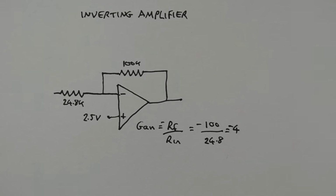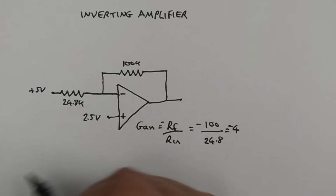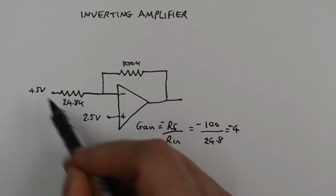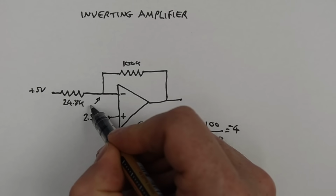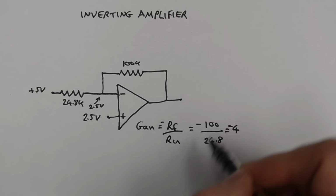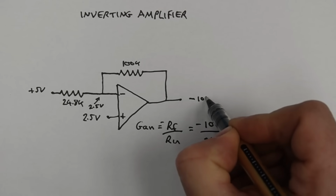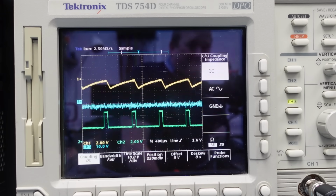We know in the high state that this is actually plus 5 volts, but the reference here is 2.5 volts, so it's actually the same here, 2.5 volts. So at this point our output voltage should be minus 4 times that, so minus 10 volts. But it's not, as we saw, it's nowhere near that.